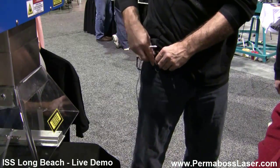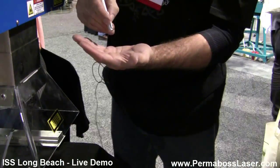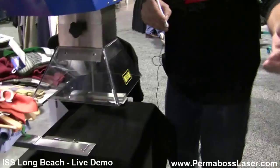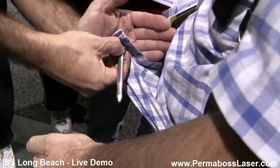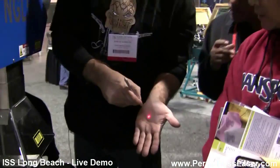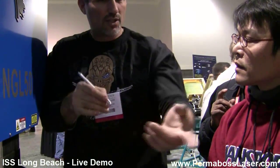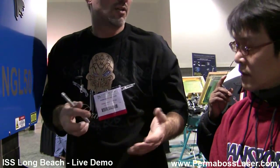Now let me explain something really clearly here. Stephen, can you back this up, the camera? Here's a pointer. Give me your shirt there, Wayne. Look at this here. Do you see the red laser go through on my hand? When the laser goes through an item, and this is a big fat laser, this one is like a punchy thing that's smaller than a hair. So if this laser goes through the shirt, this one goes through. So that's why you need the foil. And if anybody tells you otherwise, it's not true.